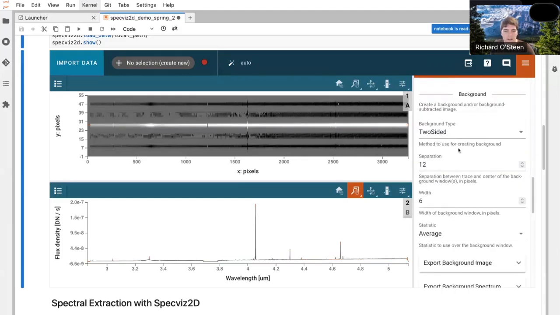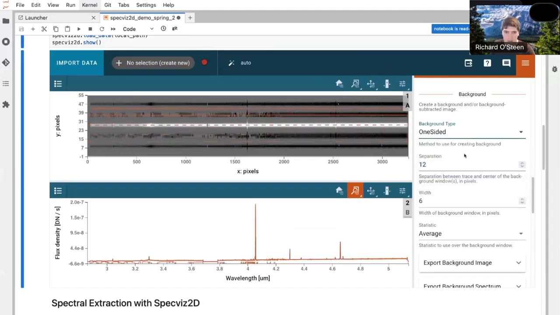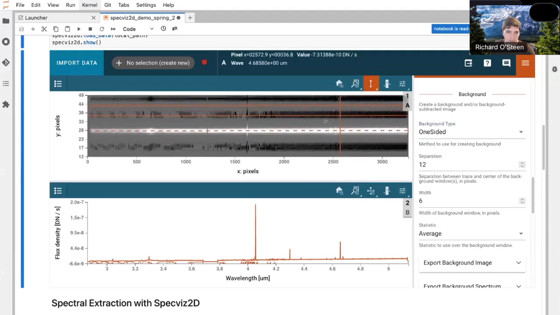So I'm going to change a couple more things. This data is actually already background subtracted, so it doesn't really matter what we pick for our background subtraction. But I'm going to change to one-sided, and I'm going to zoom in a little bit.